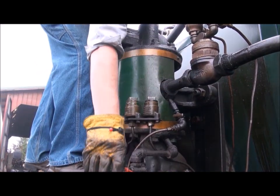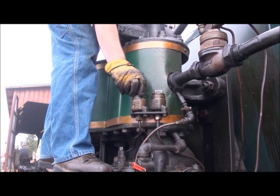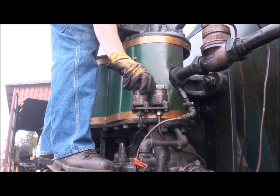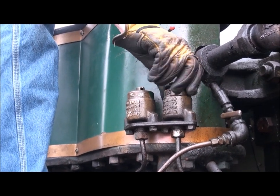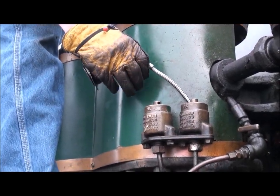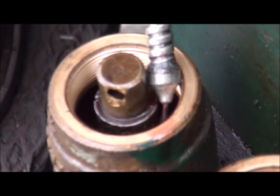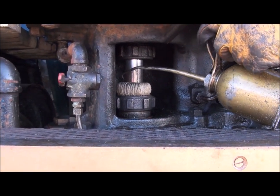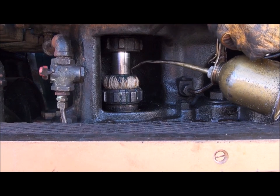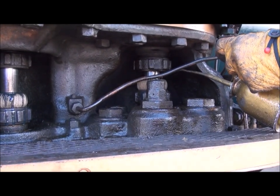Out to the compressor — this is the next thing I like to do. This is another one where we know what fluid we're using: ATF, Automatic Transmission Fluid. Once again, these are very soft metal items, so don't drop them, and don't crank them on hard — they should be just snug. Once you get the caps off, we have a little applicator for the ATF. As you're filling it, only bring the oil up to that ring you see there. If you overfill these, it'll make a heck of a mess. Then put a little bit of oil on what we like to call the donuts — these are the lubricators which help the shaft of the two-stage compressor be lubricated.